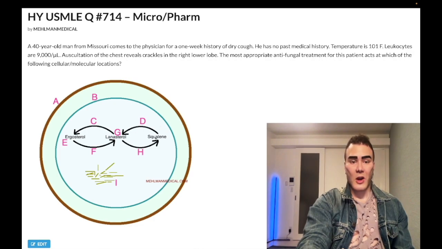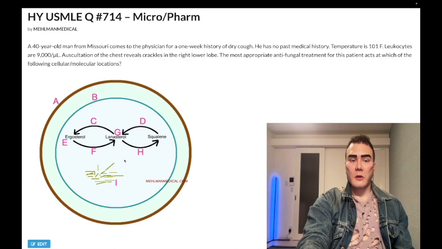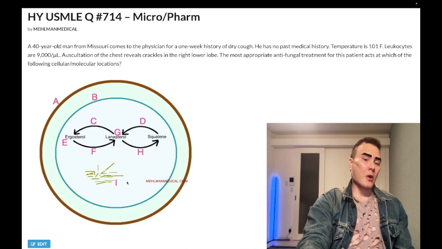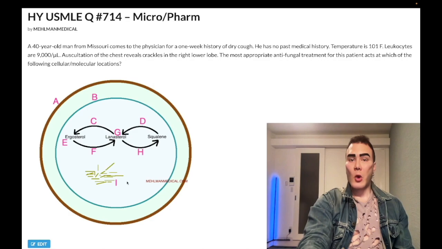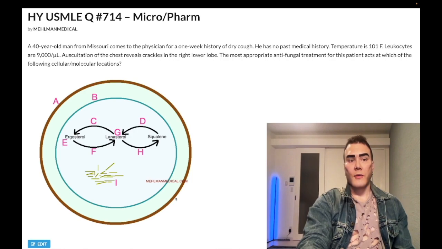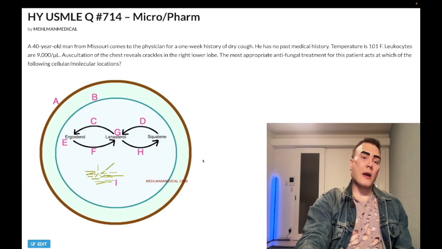You need to know your antifungals as I'm chatting about right here. Very pass level stuff. E, F, G, H refer to nothing, just extra letters. Choice I, you say no idea what that's referring to, could refer to griseofulvin. If you know your antifungals, the high-yield agents, you say well that could be microtubules. Griseofulvin inhibits tubulin. They can have that as the answer, just tubulin or microtubules. Oral griseofulvin for pediatric use is high-yield on family medicine 2CK for tinea capitis.